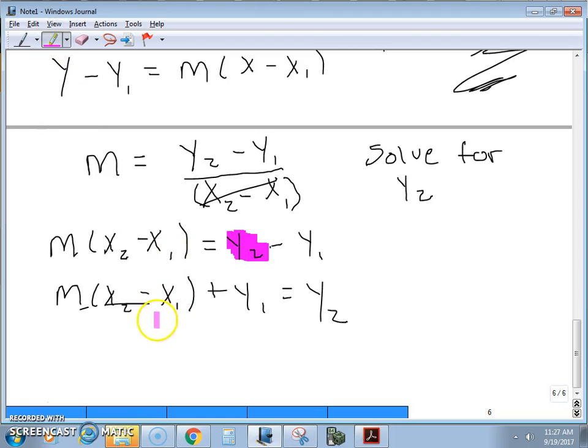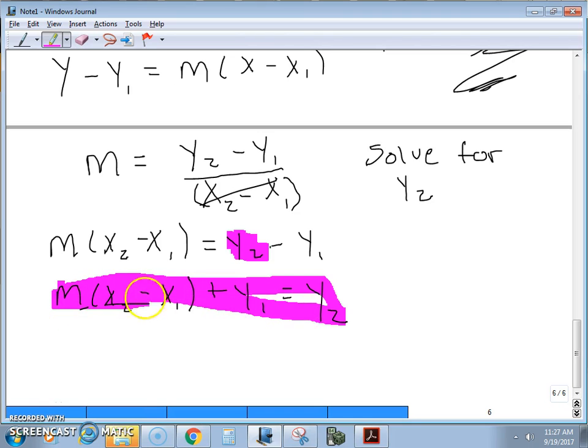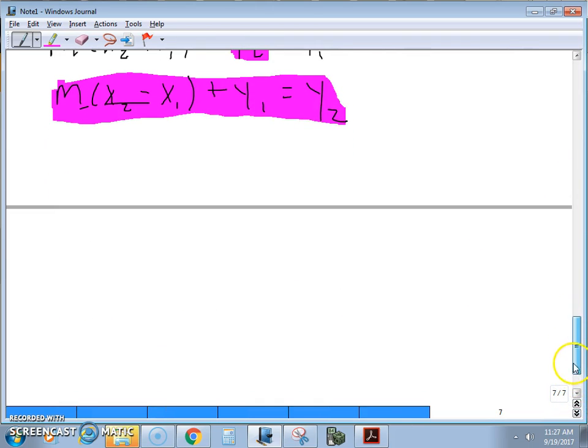All right, so we got from the slope formula, we just rearranged it, and we have point slope form. Okay, so when is point slope form good? When we have a point and we have the slope. So you're going to need 2 points. First, you have to find the slope, and then you have to find a point. So if we are going to get 2 more points, guys, give me some numbers.